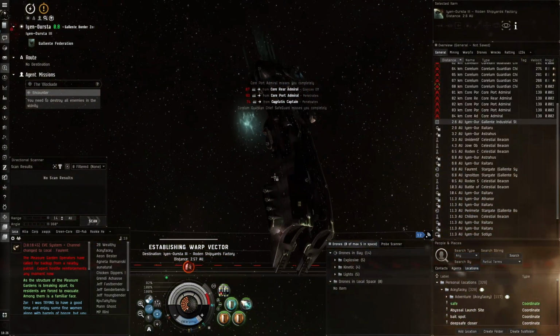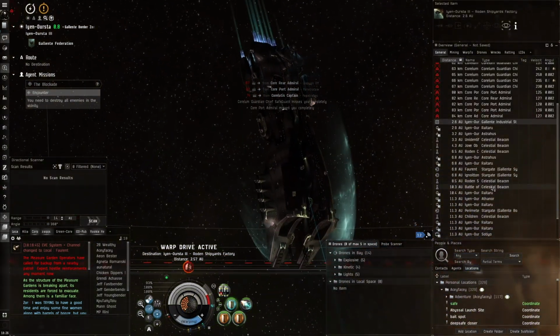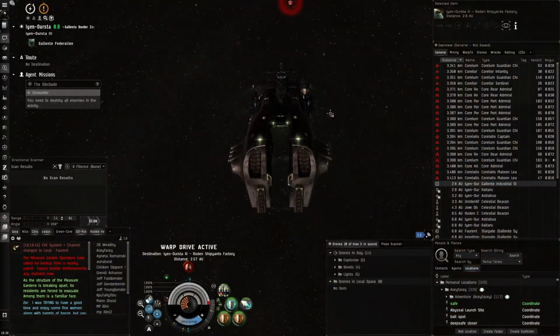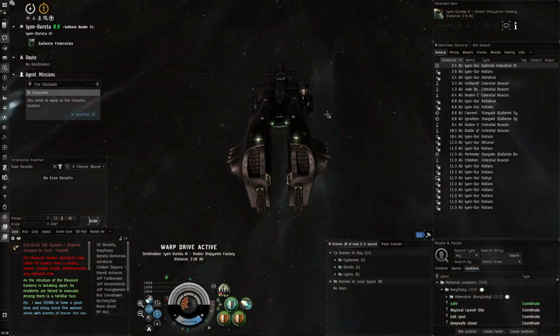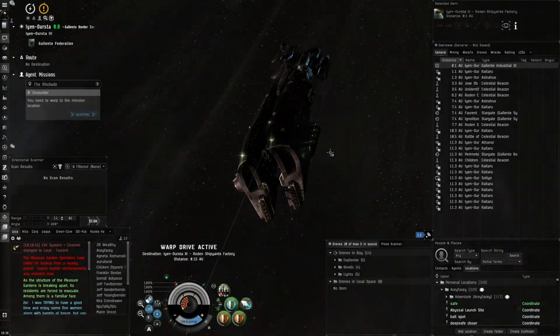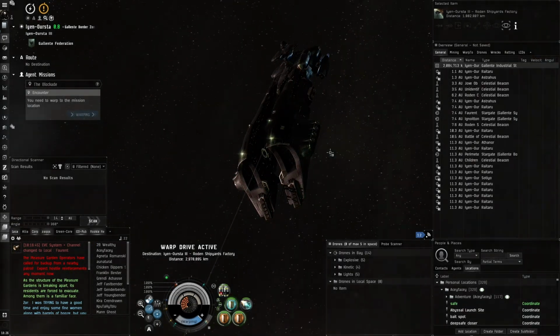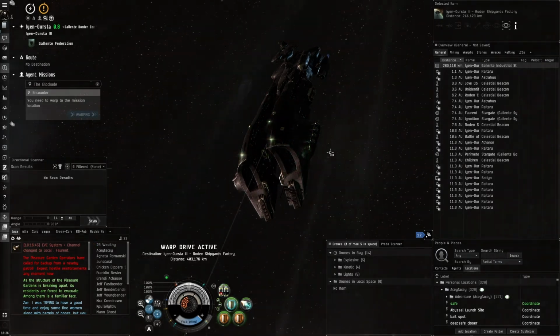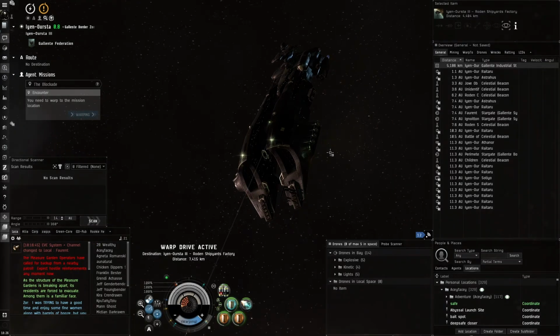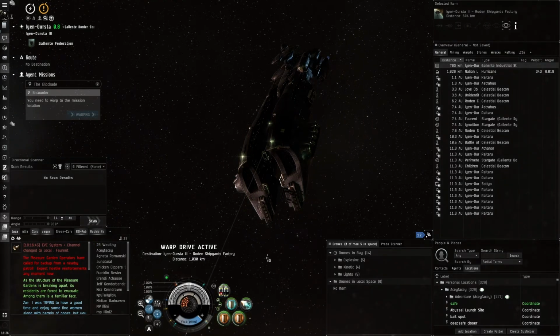Do you guys ever have issues with this? Because I've never actually done the blockade mission, the Serpentis one. I've done the Blood Raider one a lot of times before, but I've never done the Serpentis one. So I don't know. Do you guys who've done the Serpentis one have issues with this? Because I know the Marauders used to have E-War resistances, like to ECM, I think even sensor dampeners.